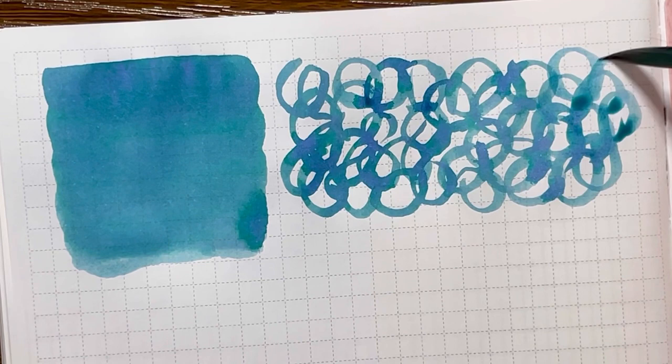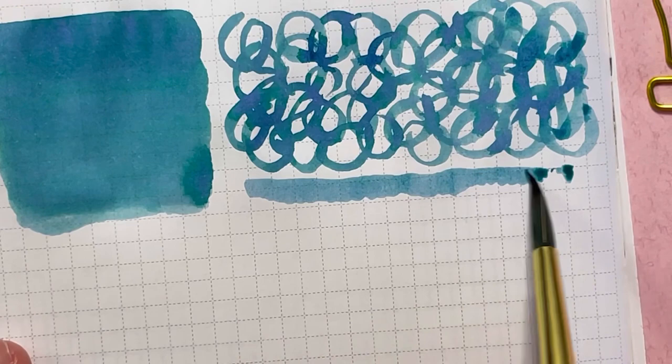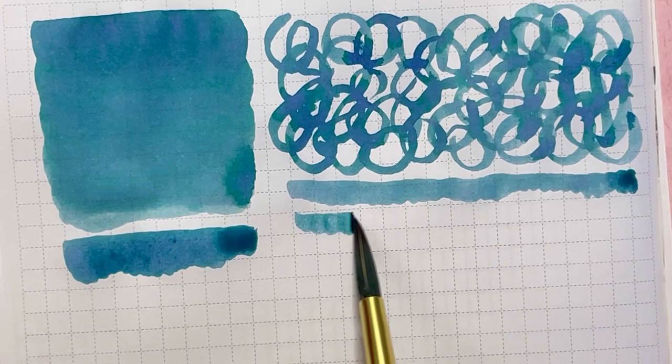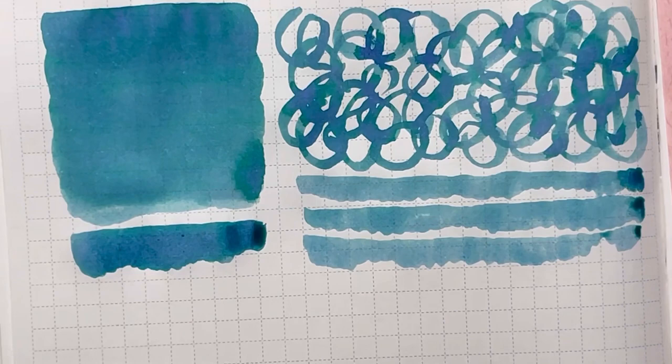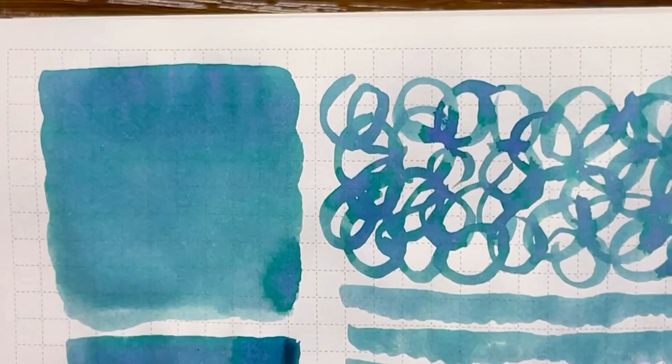Almost done with the swatch. This is my swatch — we're going to take a look at it a little later when it dries. You can definitely see the teal color there. My camera cannot quite pick up the color — maybe if I tilt the paper. It has that turquoise teal color that shades into a bluish purple. It's not anything crazy like the Yurameco ink — Yurameco definitely shades a lot more than this. So I'm going to provide you a writing sample of this ink as well.